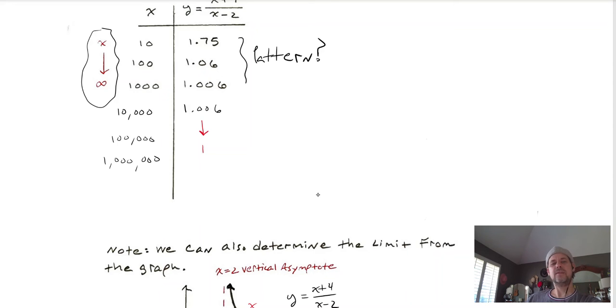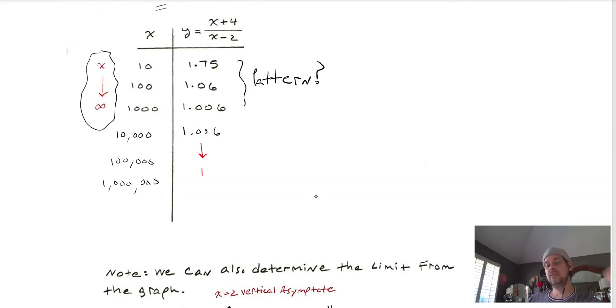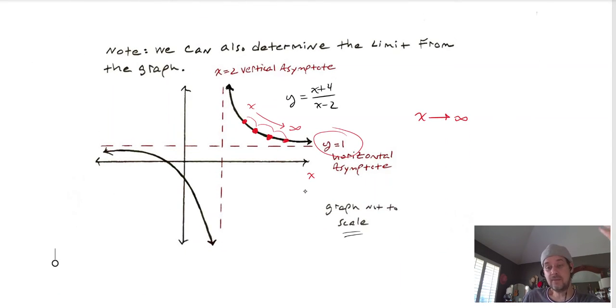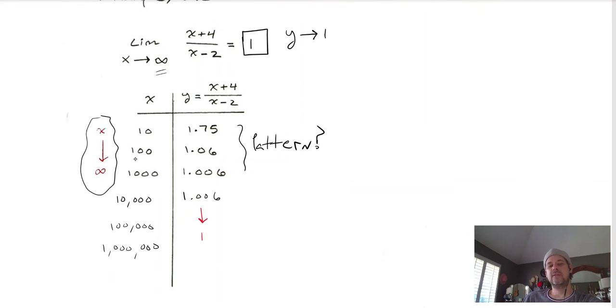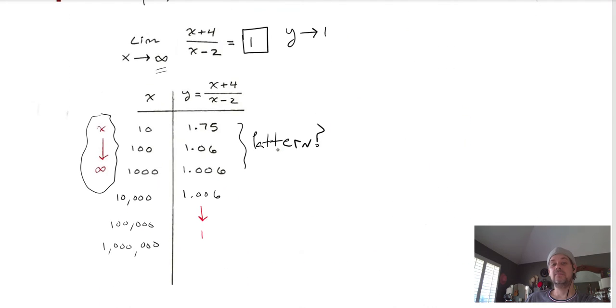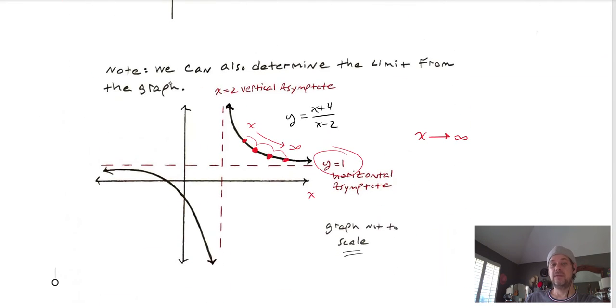So in one of my earlier videos, I said, well, the table and the graph give you the same information. That's true. I'm seeing the same thing either way. I could see it a little bit quicker by looking at the graph, but it's still the same information. And me being aware that these calculations are possible gives me a way to think about what I see on the graph. Okay, so that's why I want to emphasize it both ways. All right, so yes, we can make a table. And if the graph is available, we can look at that too. And we can see the same thing and confirm our answers.